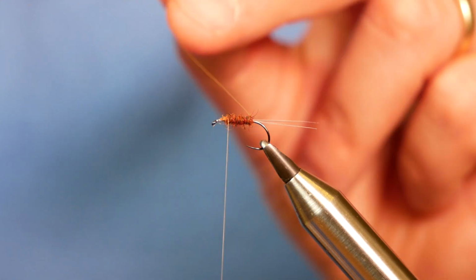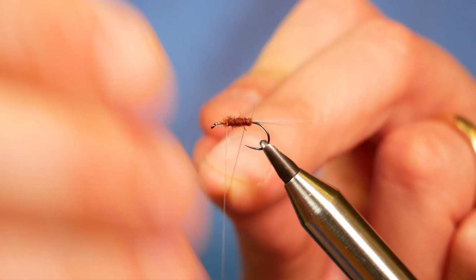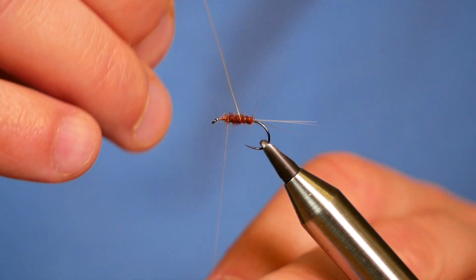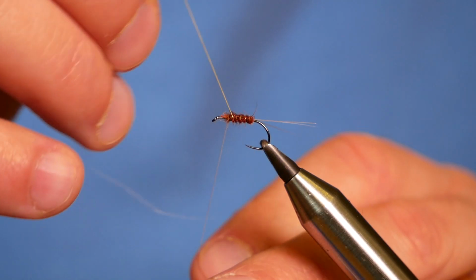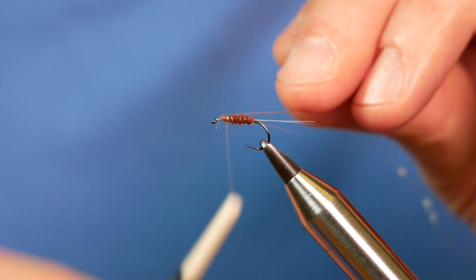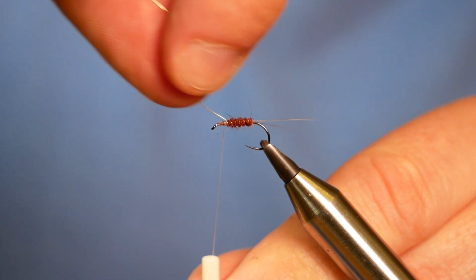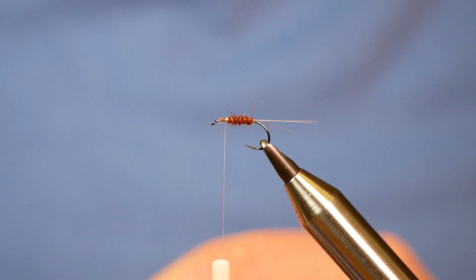So I've got my wire rib, and I'm going to bring that in the opposite direction to my body, and I'm going to keep my turns about 2mm apart, and I'll bring that up all the way to where I'm going to tie in my wing. So a couple of wraps over to hold it into place. Get in front of your wire, a few wraps, and then you should be able to just twist your wire away until it breaks off.